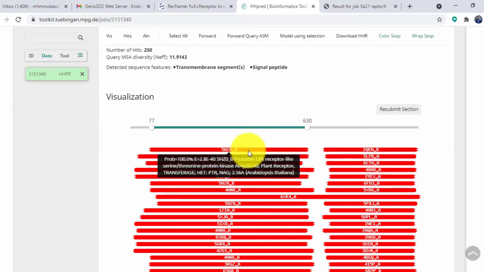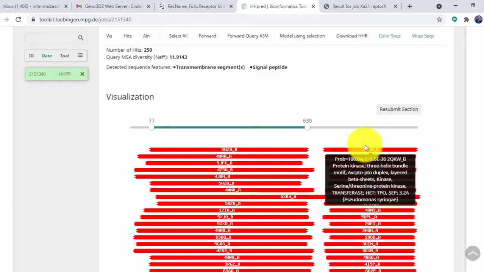The first template, we can see it here, is definitely the best one for modeling X21, and so on. Obviously we can see that this template is not covering the entire sequence. This is one protein and this is another protein. These two can also be parts of a single protein, because this area you can see is the transmembrane region, and it is very difficult to generate the crystal structure of a transmembrane region of a protein.